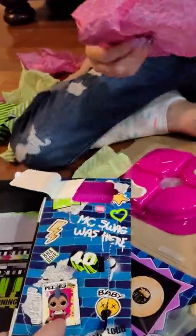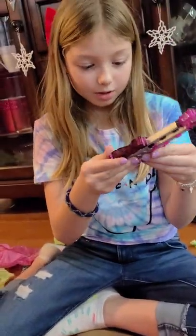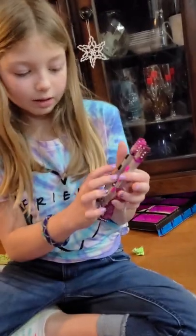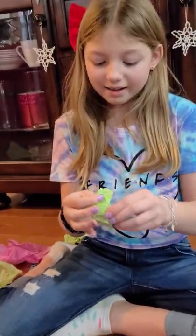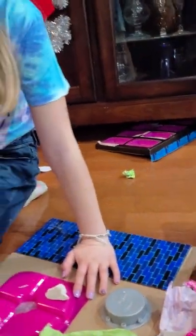Oh, this must be like... Oh, do you want to play with these? Yeah. All right, this is Metal Chick's guitar. It does play music, but you have to go on the back, right? By the cord. Turn it on. And it plays music. Here you go. I'm going to play mine here. Oh, I think I know what this is. Wait, I thought it was something different. Oh, yeah. Oh, 41 was 42.